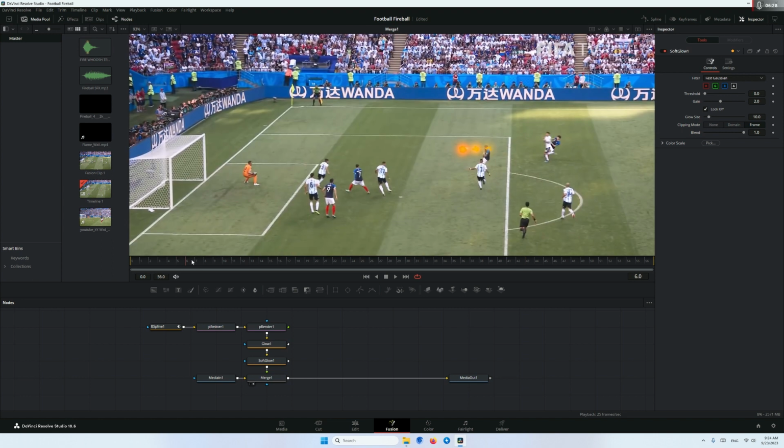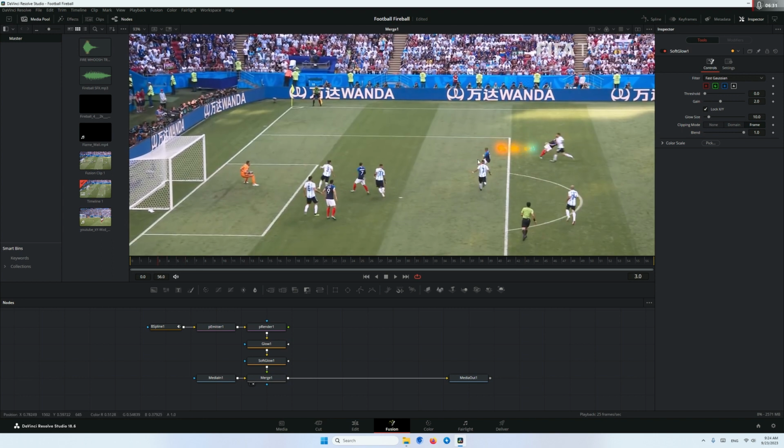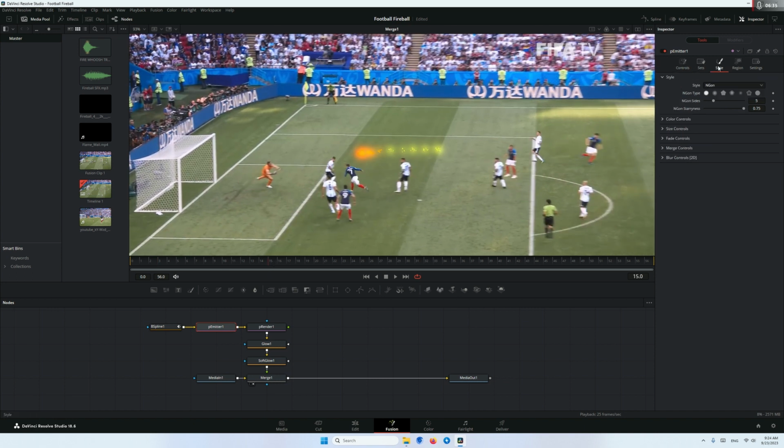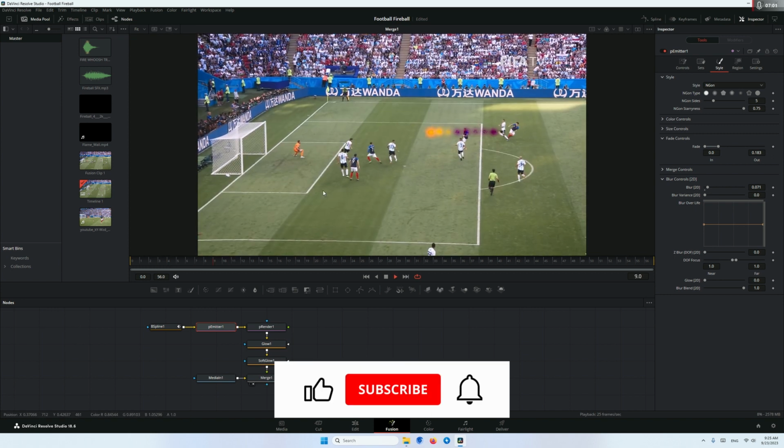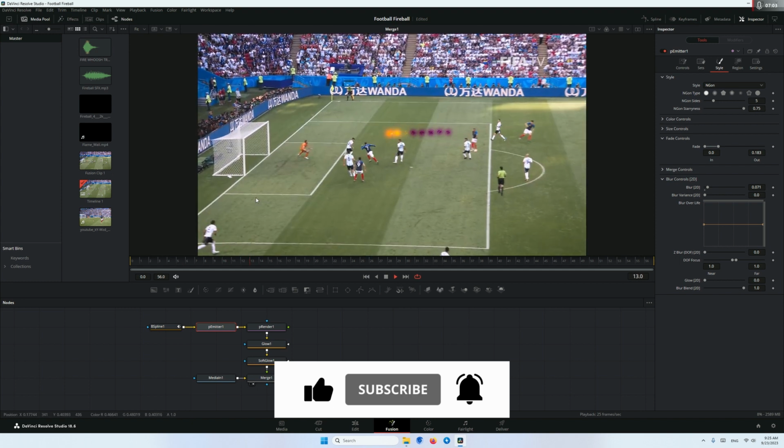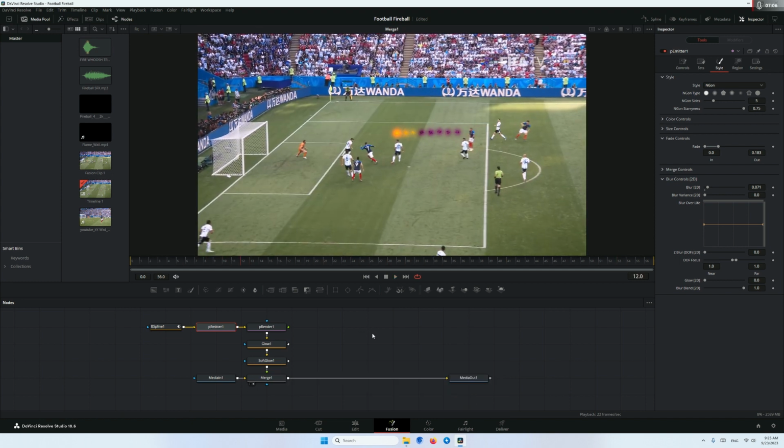You can see these glitches. I don't know exactly why this happens. Go back to P emitter and maybe let's go to style, blur control, maybe add a little bit of blur like this, and go to the fade control and decrease this one. You can see what happens with this. I don't know exactly what's the problem here. So this looks good. Now we can see the results. This is fine results. Now we need to add fire to the goal.